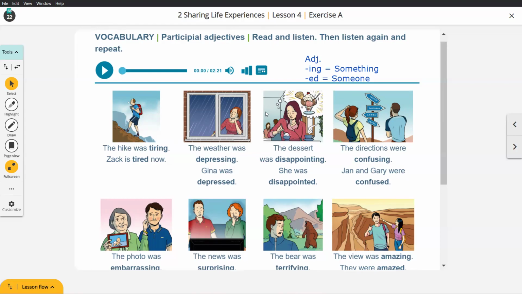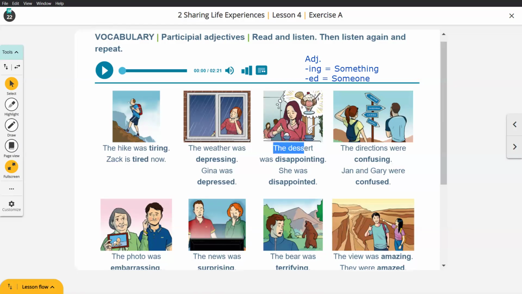That is disappointed. Look at this. The girl expected to have a big and maybe really delicious ice cream. But when it comes, it was not so delicious. It was like a ball of ice. Okay, so that is disappointing and disappointed as well.